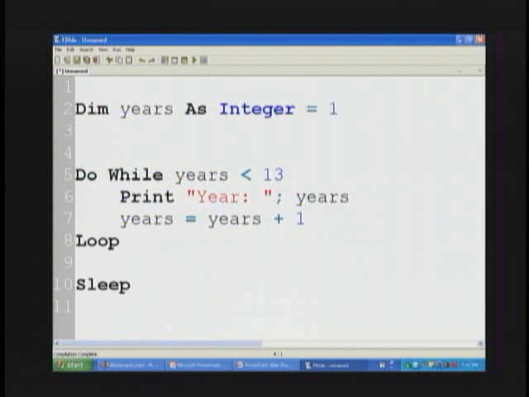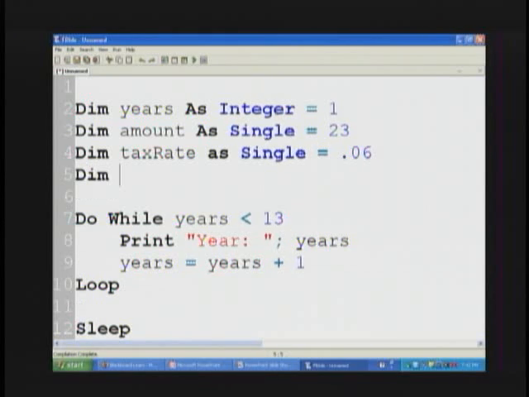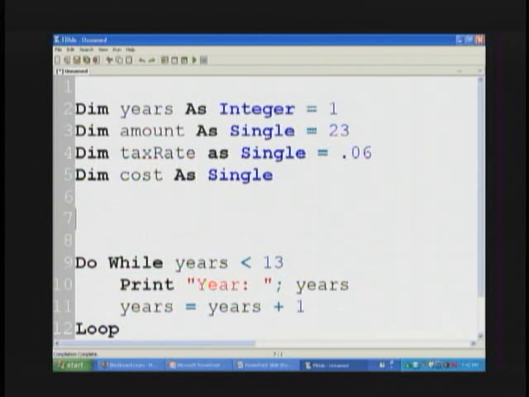So they'll say sales, let's see, amount as single equals 23, tax rate as single equals 6%, and then cost as single, and then they'll say cost equals amount times 1 minus tax rate. Right, I'm thinking straight, so it's after taxes.